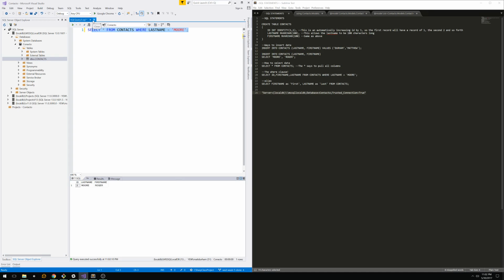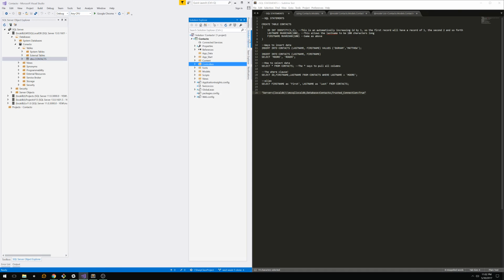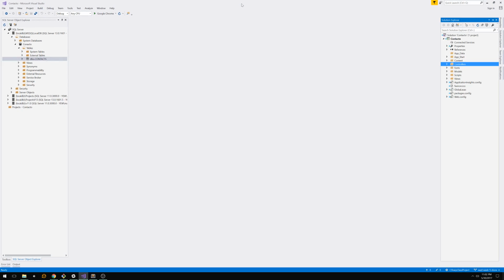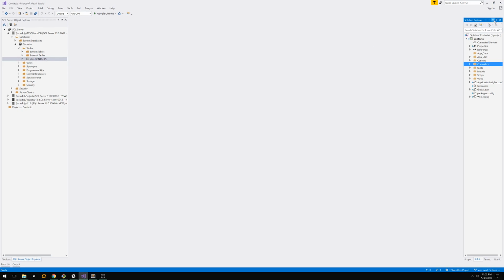So we got a little bit of data, but now let's actually try to hook it up with our project. I'm just going to close this for now. The database is on the disk, so it's saved. I'm going to expand this out. Now I've got my little cheat sheet over here where I've done this earlier.